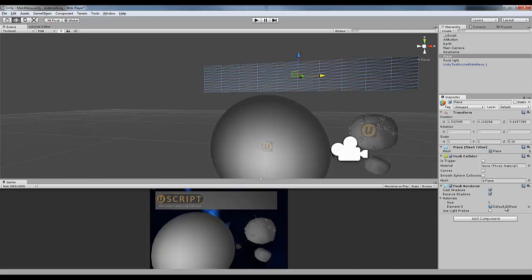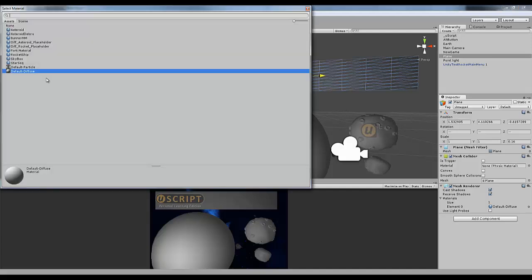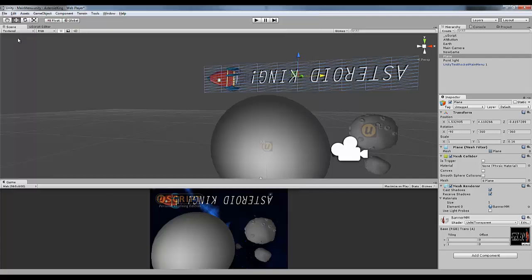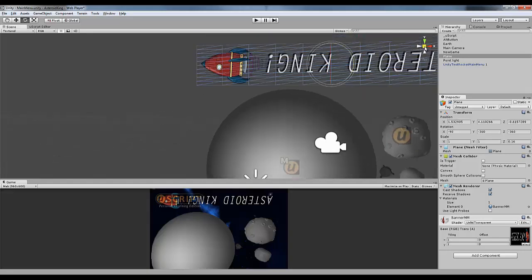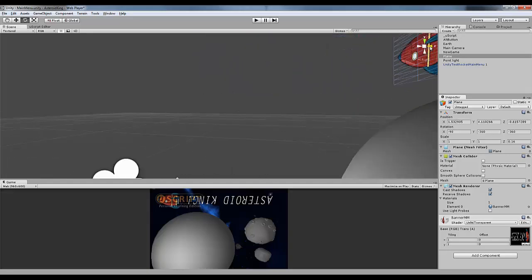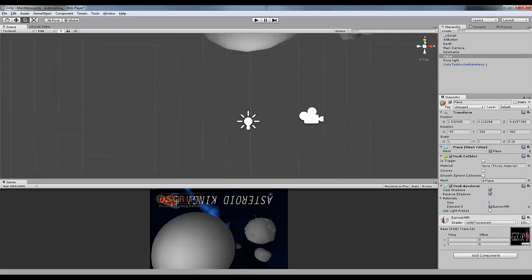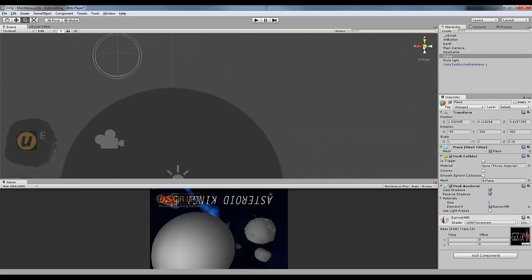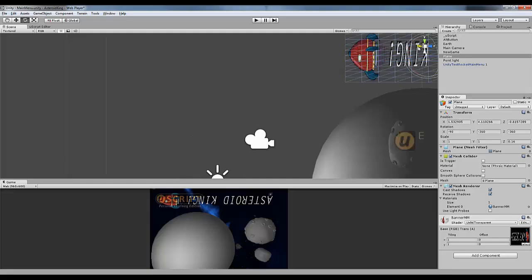Okay. Let's change the material on this to our banner. Oh, we've made it upside down. Okay, so let's rotate this. And where's the angle I want? Where have you gone?